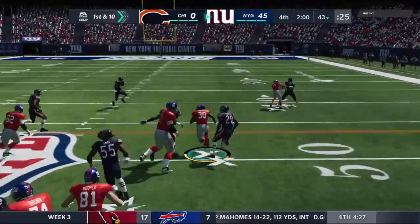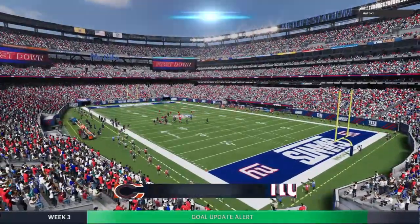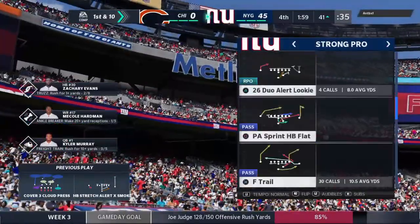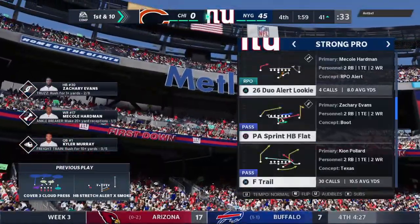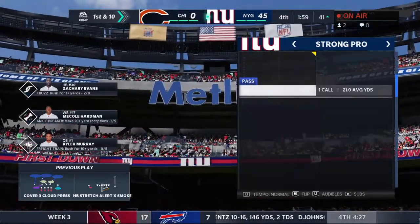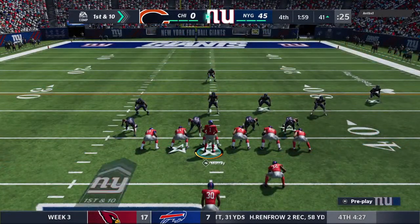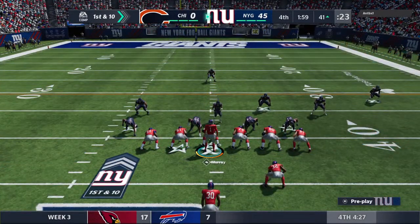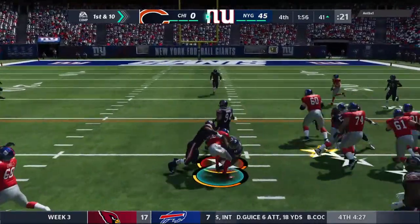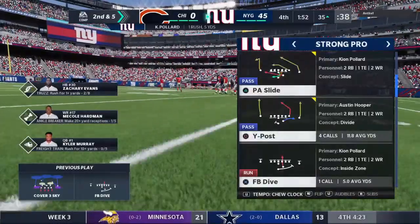They'll try and run some clock here as they keep it on the ground. And taking it across midfield and just shy of the 40. And we are inside of 2 minutes left in this lopsided affair. So it's Giants football here as we welcome you back. And let's see what they've come up with offensively after having time to talk it over. And he gets this to the 35. Good for a gain of 5.